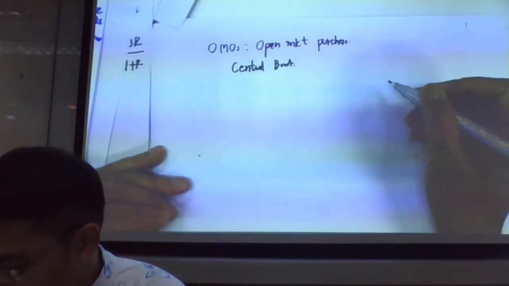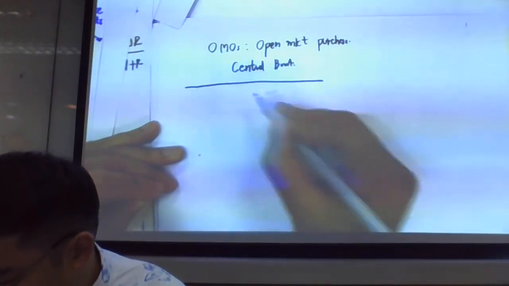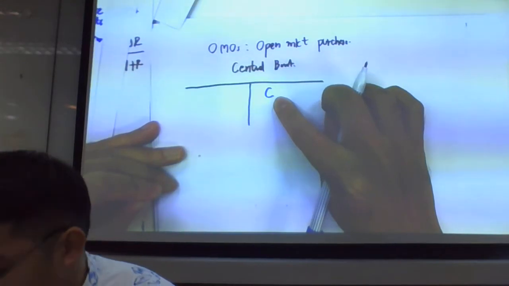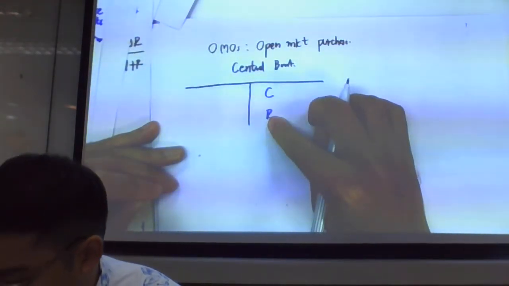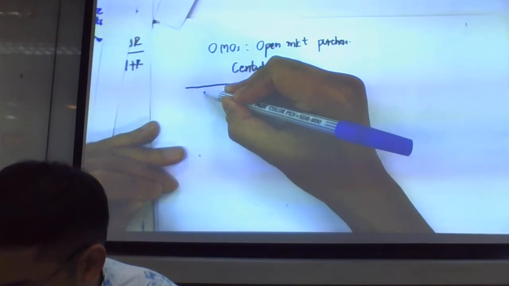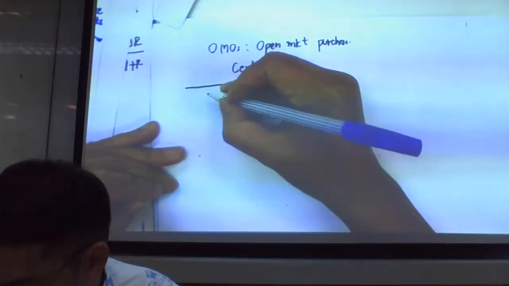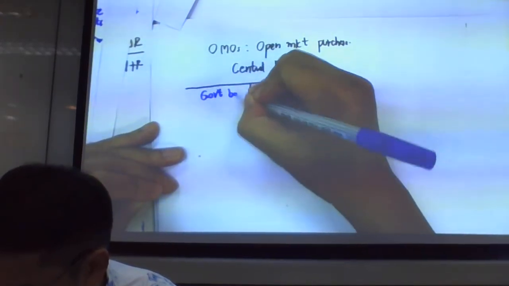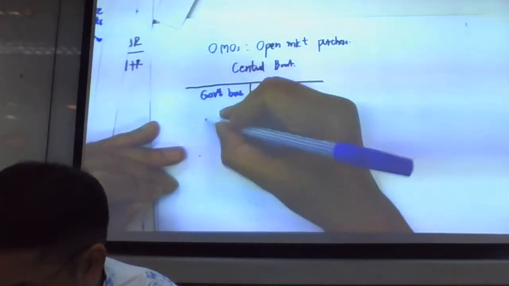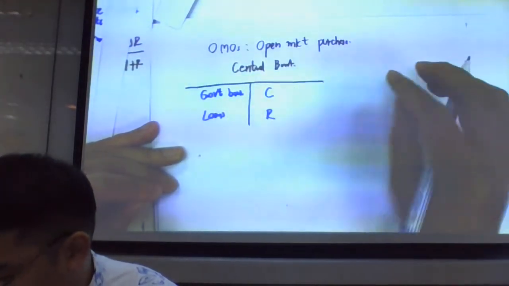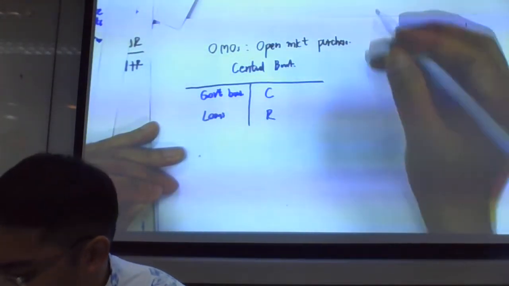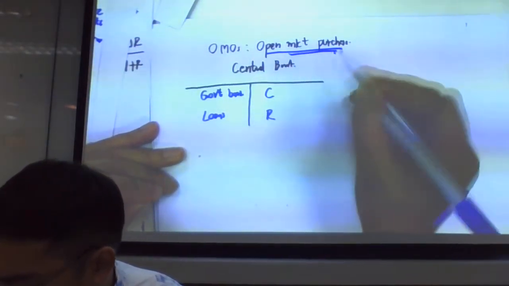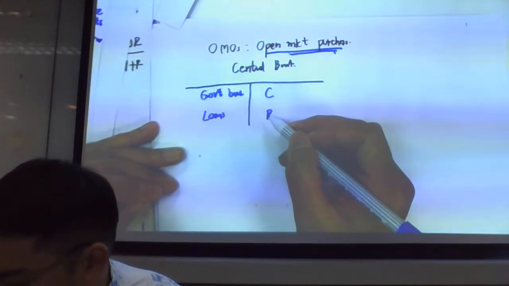As you know, the central bank's balance sheet looks like this. We have the currency in circulation here. We have reserves here. We have the securities, in fact, in this topic, the government bond here. Okay, let's say government bond. And here are the loans to financial institutions. For this one, we will examine the open market purchase from the balance sheet perspective.